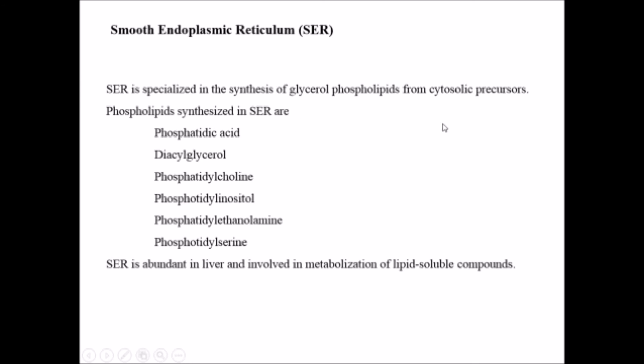All phospholipids are synthesized on the cytosolic side of the endoplasmic reticulum. If all phospholipids are synthesized on the cytosolic side, how does the luminal side have phospholipids in proportionate form? There is an enzyme known as flippase which flips the required phospholipids from the cytosolic side to the luminal side. For example, phosphatidylinositol is exclusively found on the cytosolic side but synthesized there, so such phospholipids are flipped with the help of flippase enzyme.